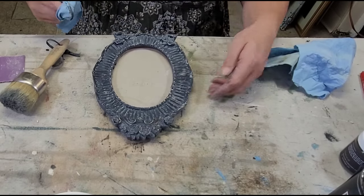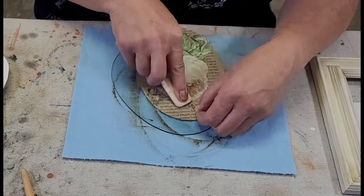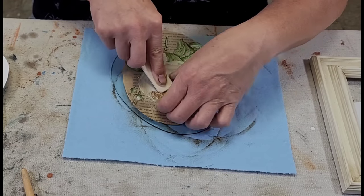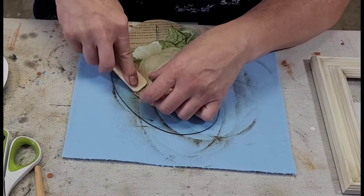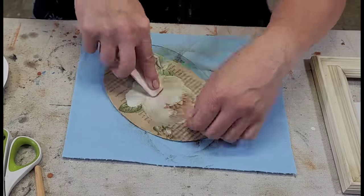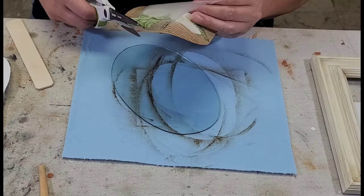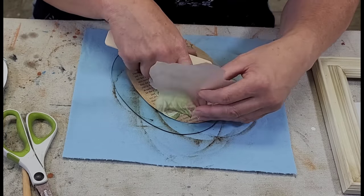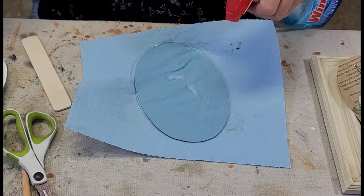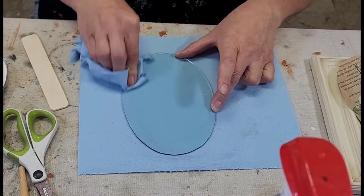Next it was time to fill the frame. I took the oval out of the frame and used it as a template to cut out another book page, then used my dark wax the same as the other one to give it a little bit more of an aged patina. Then I'm using this beautiful rose transfer, using my transfer stick to make sure that transfer is well adhered to the paper underneath as I peel back the vellum sheet. Once that's done I just clean up the glass, put it back together, and this frame is done.